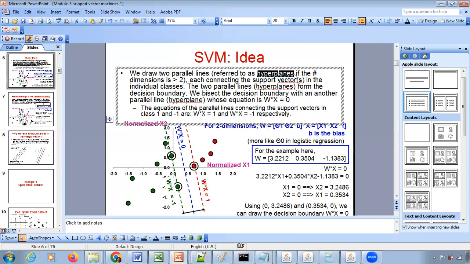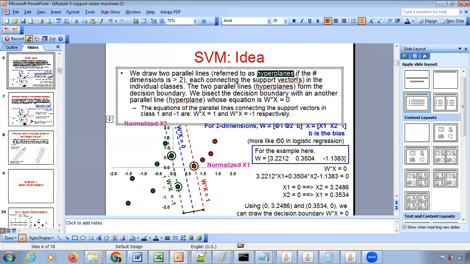Now, later we will look at how to use support vector machines for multi-class classification as well. But as it is, like logistic regression, support vector machines are primarily designed for binary classification, just two classes. We can tweak it, meaning play with it in such a way that it can be used for multi-class classification. But as it is, it is designed only for binary classification. Okay, same thing as with logistic regression.